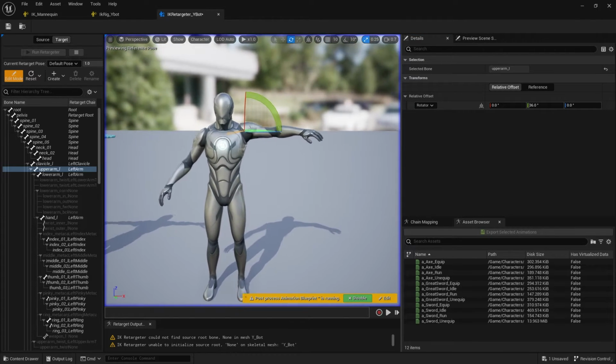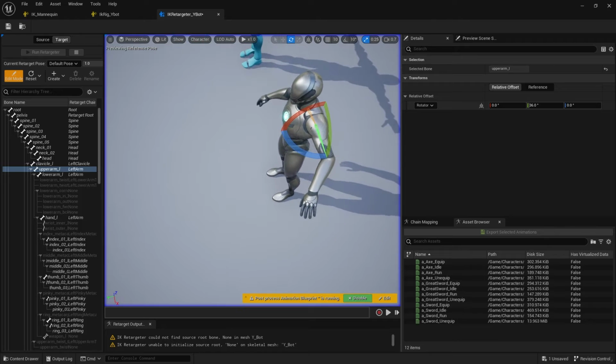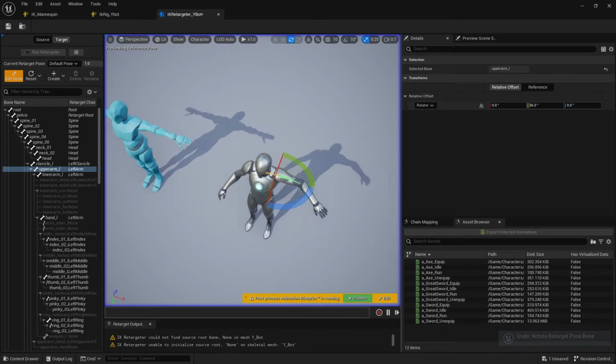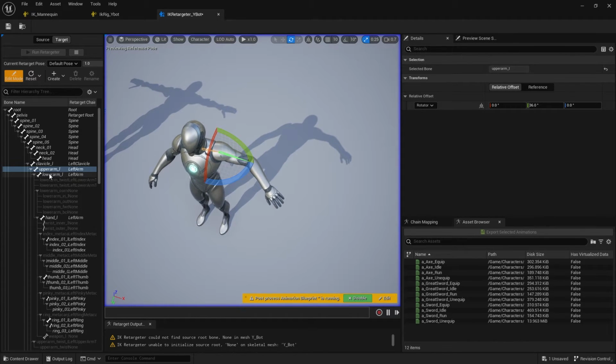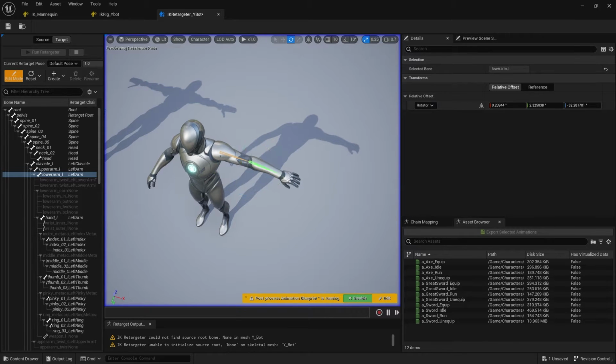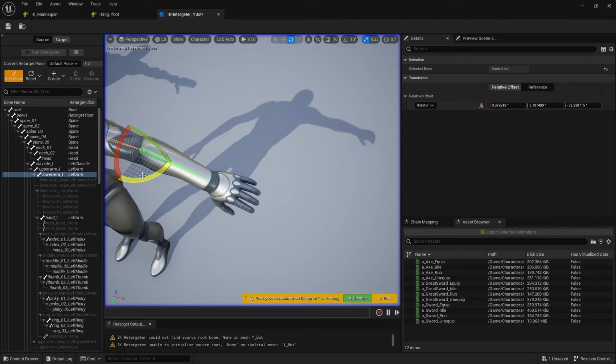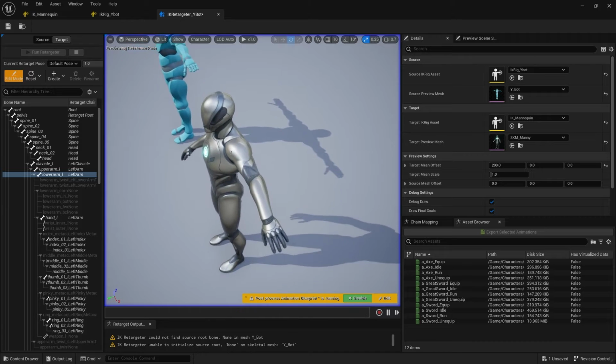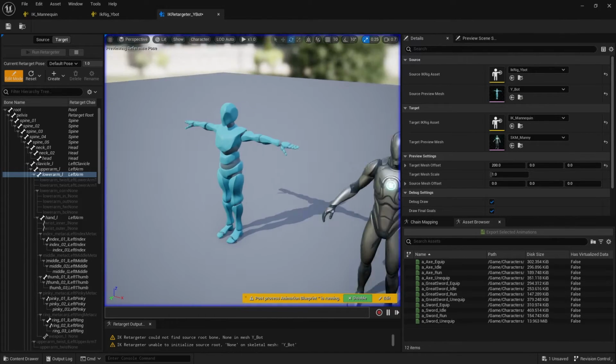And then for the elbow, since it's kind of bent over here, and for the Ybot it's perfectly straight, we will want this elbow to be straight as well. So in the lower arm bone, let's try to match it up to make it as straight as possible. Maybe a -30 actually, -30. And there shouldn't be anything on the Y and the X, so I'm going to make those 0, like that.